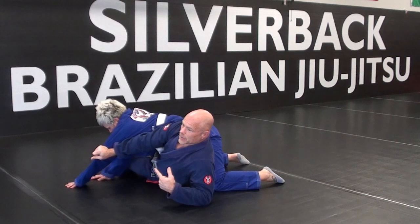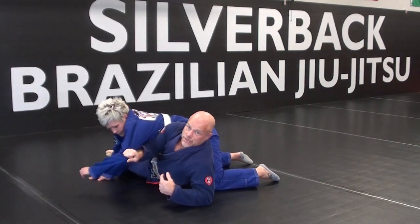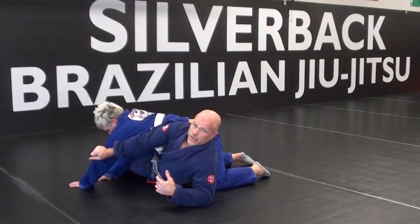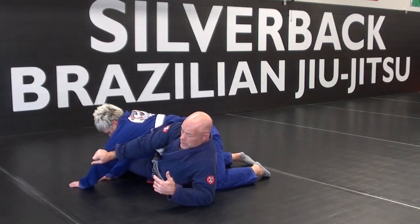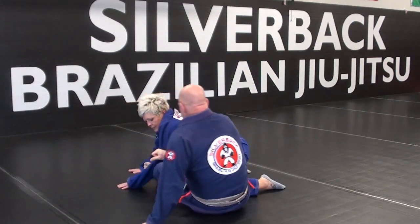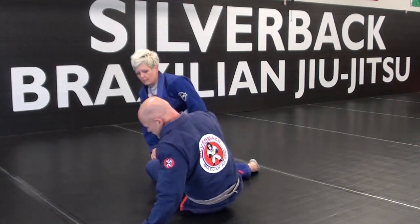She's trying to turn back into me. Very hard for her to do that with the arm straight. If it's bent, now it's just my triceps against her whole body moving. Here, it's locked out, and I can use that to keep her out. So I hip escape until I'm out and she goes back to a guard.